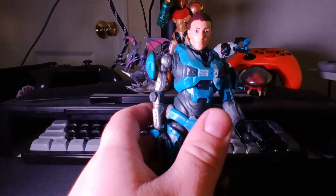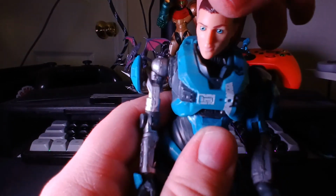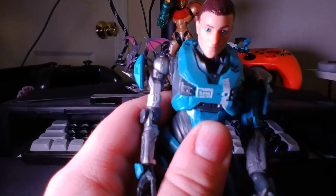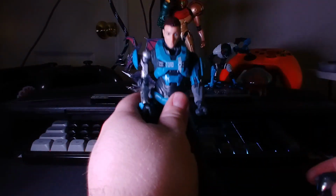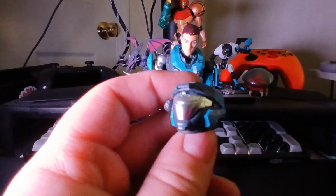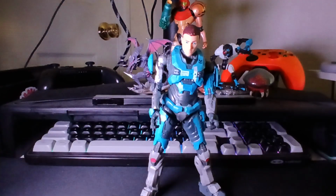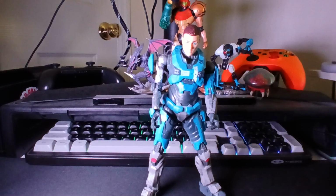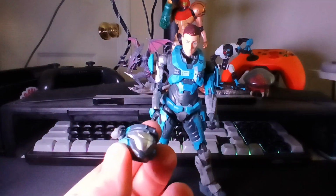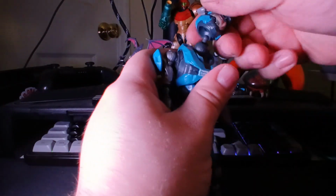And she has an unhelmeted head, which looks pretty alright. Not amazing or fantastic, but acceptable. But she does also include her helmet, which, you know, reflective visor looks great. The blue is nice. The black. Jesus. The little, I don't know what this would be, a flashlight on the side of her helmet. It looks cool. But you simply pop the head off and pop the helmet on.